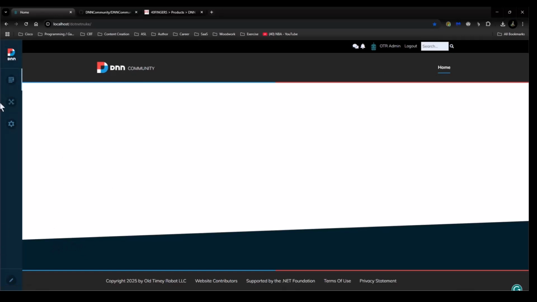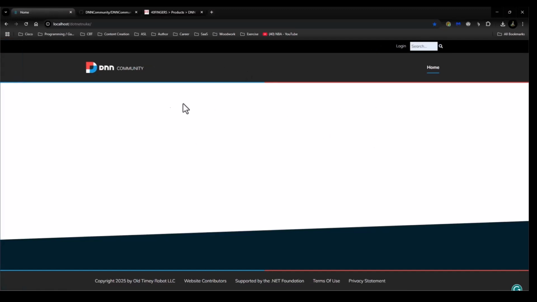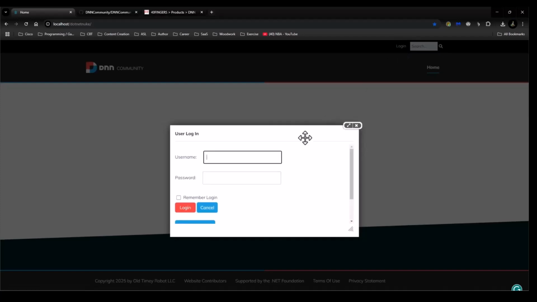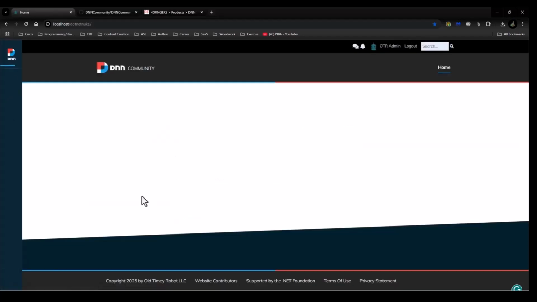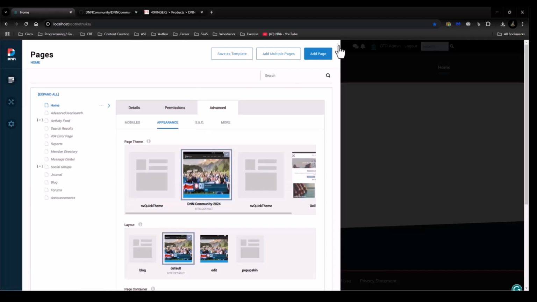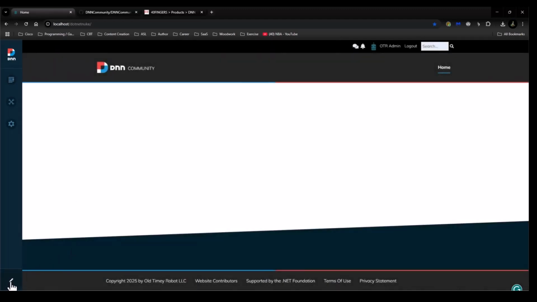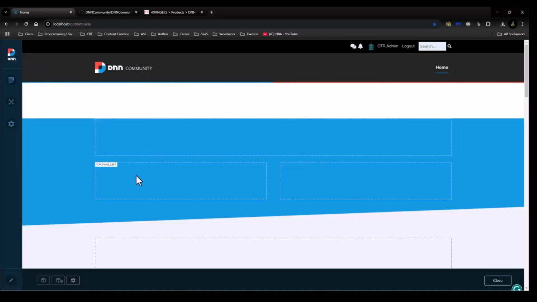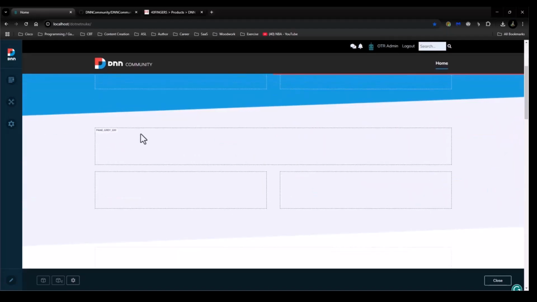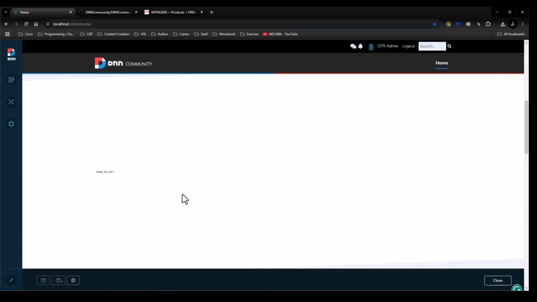So this little bar here is specifically for admin. If I log out and I just go back to the normal non-logged in person, we get none of that DNN control bar there, or persona bar. Log in, going to log in as the host, and then I get this information. So if we want to edit this page, this is also, I think, pretty cool. You go ahead and click this, and we've got these pre-built layouts here. And we can put just about anything in there.